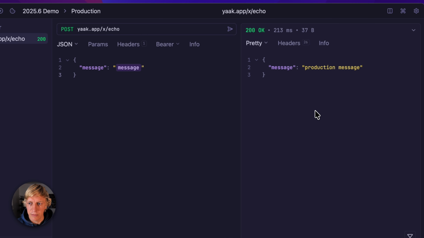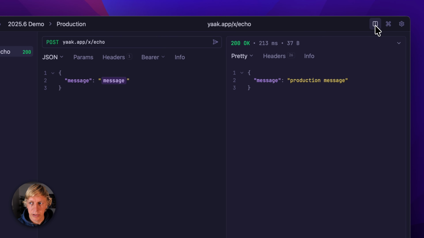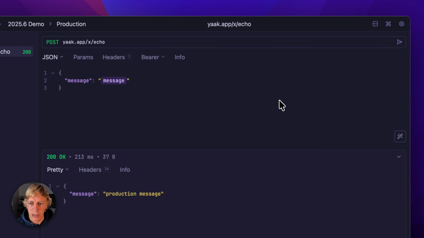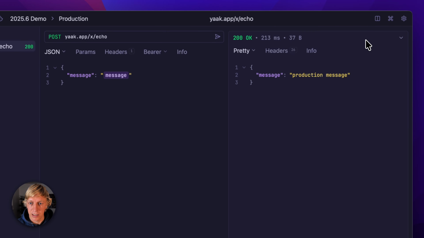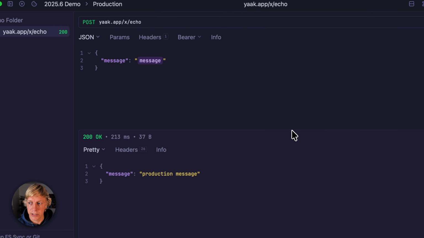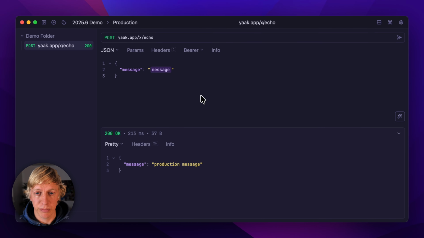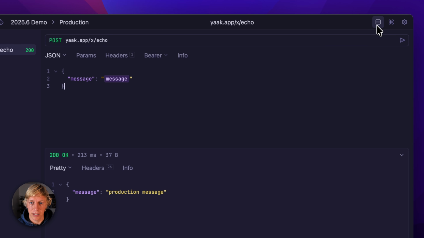So the next visual thing is this layout toggle up here. Previously Yaak would toggle to this layout only at small window sizes. Now you can explicitly toggle it, which before was okay, but it would often do something that you maybe didn't want. But now you can, for example, at larger windows, use this layout, which is the default in Postman. So people coming from Postman should now have a more familiar experience by toggling this layout.